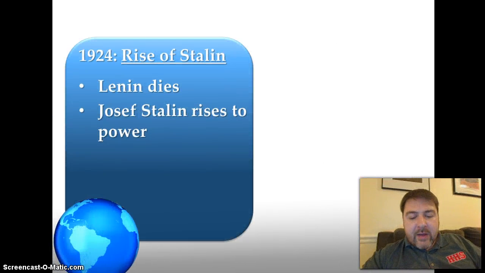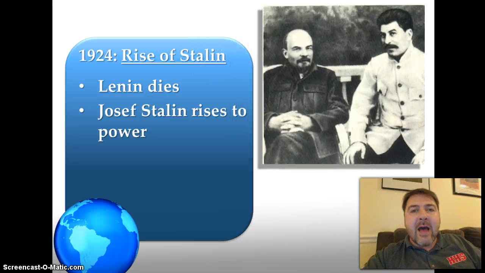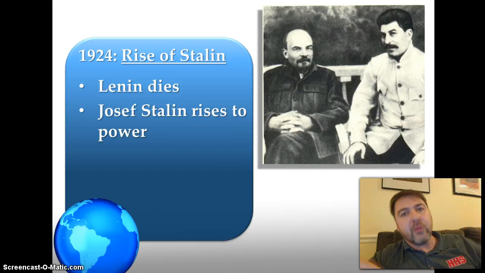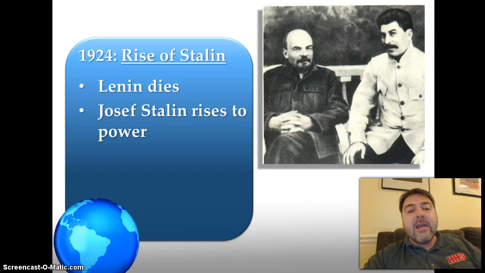And then our last one here, 1924, Lenin dies after suffering a series of strokes. And these strokes left him unable to communicate, so he didn't have kids of his own, and he's not able to name his own successor. This guy, Joseph Stalin, who we see here on the right, on the picture sitting on the right next to Lenin, he's going to begin a very brutal rise to power. We'll talk more about Stalin in Standard 11, but for now we just need to know that Lenin's death leads to the rise of Joseph Stalin. And that's all we need to know for Standard 10C.